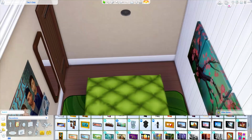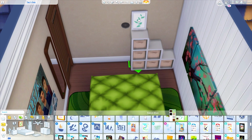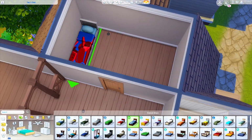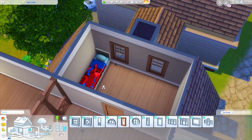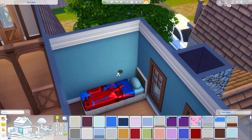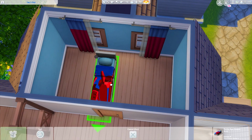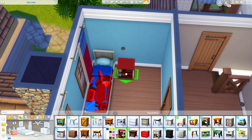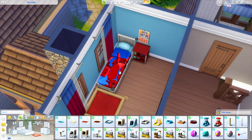Actually, people have been talking so much about all of the different packs coming to the game, and we got Get Famous, which is kind of similar to Showtime from The Sims 3, but I wonder if we'll ever have a singer career, like a full-on musician like we kind of had in The Sims 3, which had bugs and was kind of weird because there were fake people saying, yeah, you're the best, but it was also kind of cool being a rock star or pop star or whatnot. And I think it would be kind of cool to have that, because right now you can technically get famous from anything, but the only fully interactive fame career is the acting career.